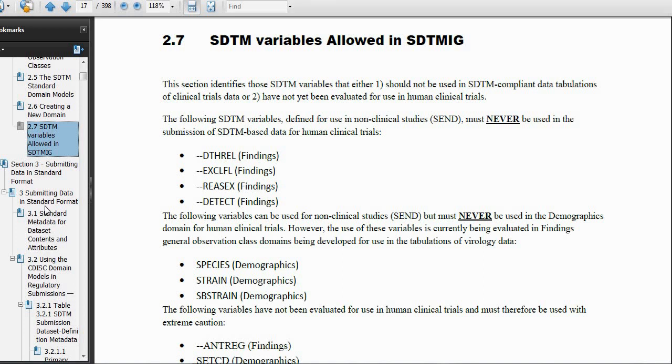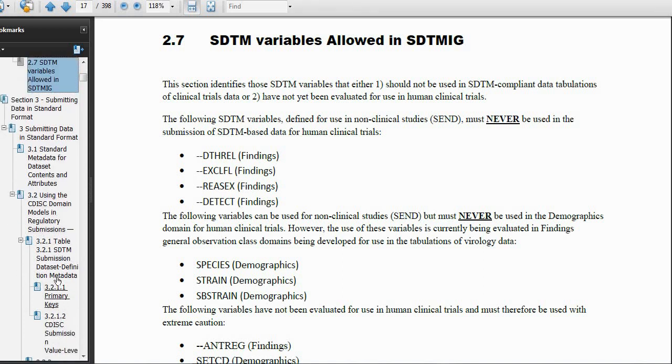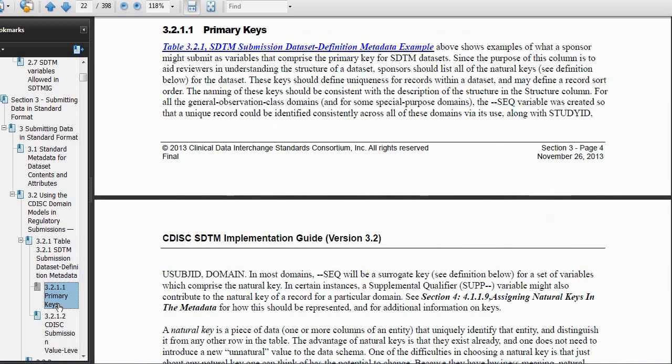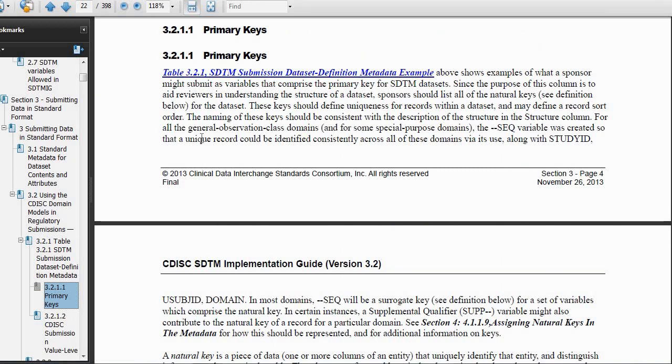We have also discussed submitting data in a standard format, and the table of submission dataset definition metadata. Today we are going to discuss what primary keys are.